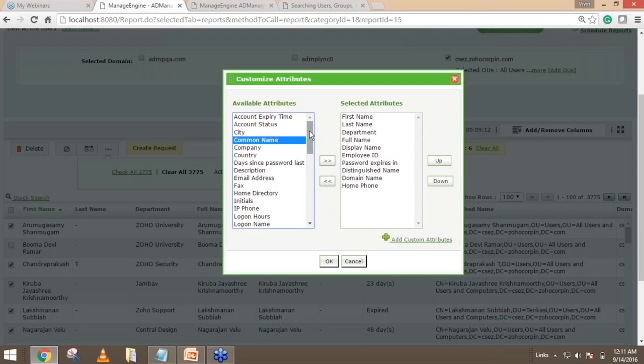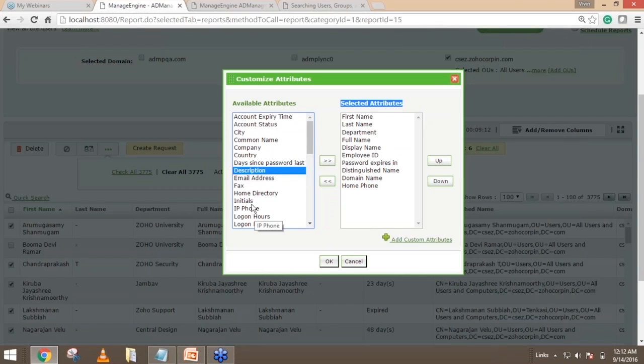If you'd like to add more attributes or remove certain attributes from this layout, you go to add remove columns, and then you have 2 columns here: available attributes in Active Directory and the selected attributes that you see in the report. If you just scroll down, you have close to 50 attributes that you can just pick and choose and then add to the report.